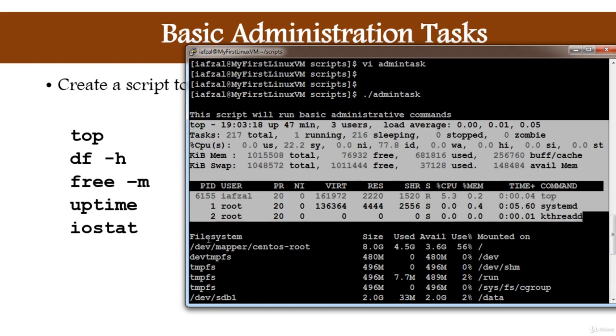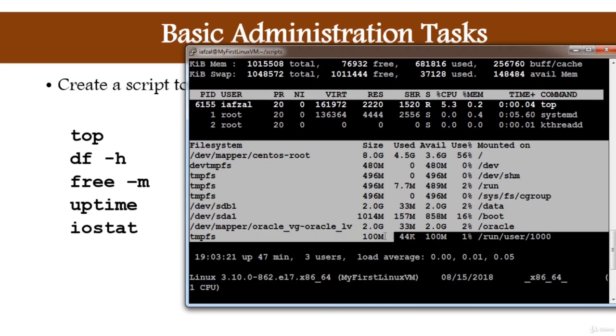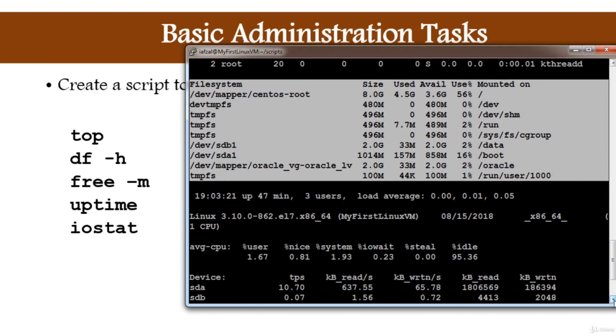Then it runs the df minus h command, which is giving me the output up to here. Then it's running free. Free minus m is for the memory information. Did we include free? No, actually we forgot. That's why I was looking for free and it was not there.